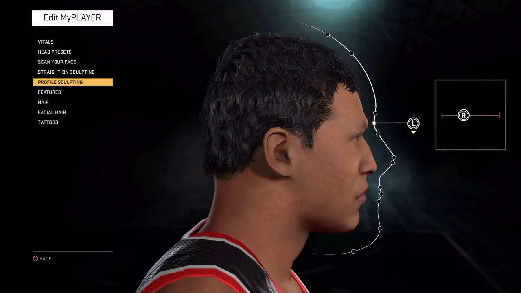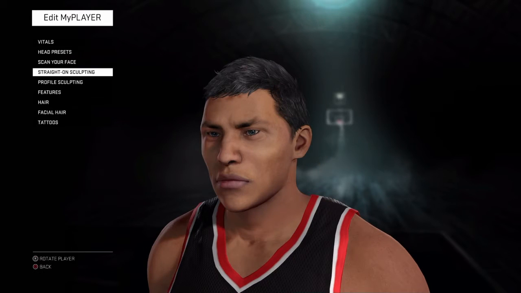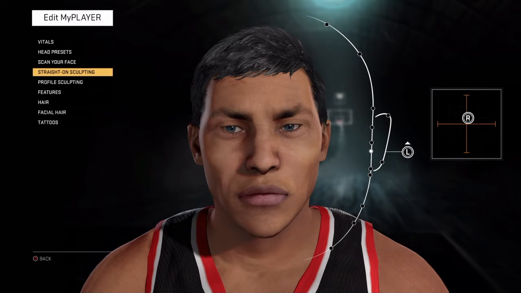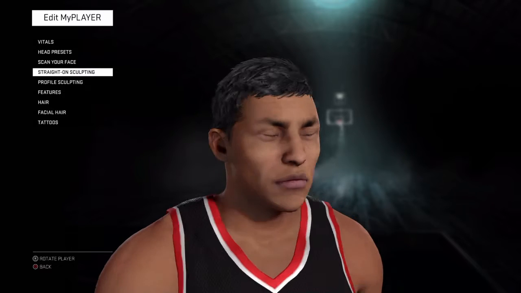Profile sculpting, I didn't pay much attention to, but straight on sculpting, I may have done a little bit with it, mainly involving the chin, I believe. And maybe the nose. I made the nose very skinny and small, because that's how all the Kuroko no Basket characters' noses are. Their noses are pretty small and skinny, so that's one thing you want to go with. The eyes, because I selected eye 7, I didn't have to make any changes. If you really want to get deep into the details like I did, you can go with the straight on sculpting.